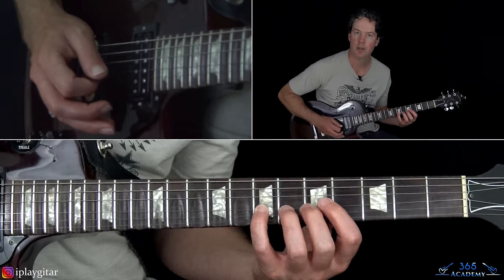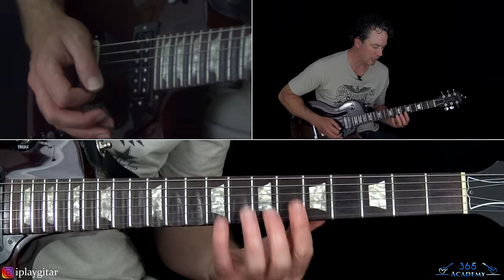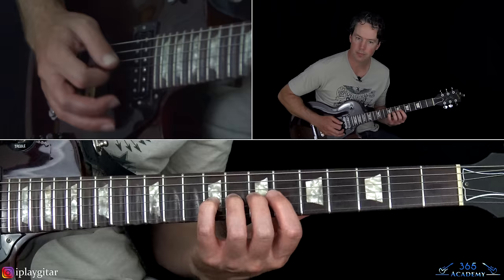Play this. Same lick again, now 2 frets higher. So it starts at the 7th fret of the A string. So that's what I mean, it's symmetrical. We're not worried about staying in the key.